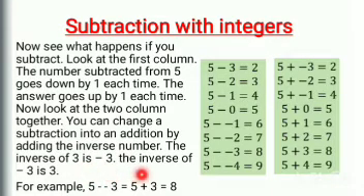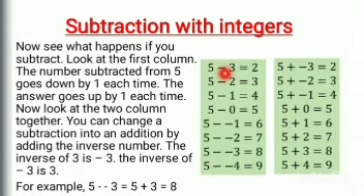Now, for example, here you can see that 5 minus 3 is equal to 5 plus 3, which is equal to 8. Now, if you apply this rule to what we have here, the inverse of minus 3 is 3. So to change this minus to plus, you can say 5 plus minus 3. Is that okay? That one will give you 2. Is that okay?